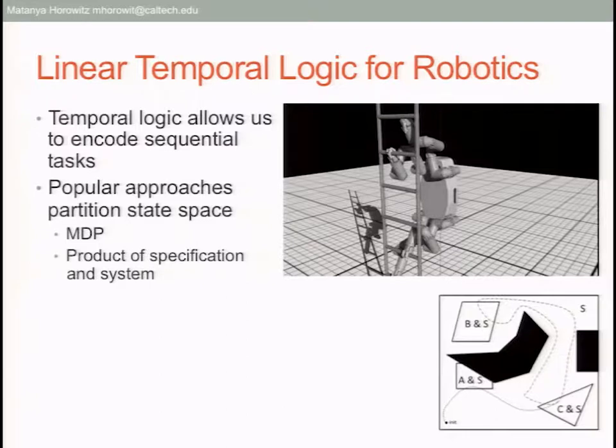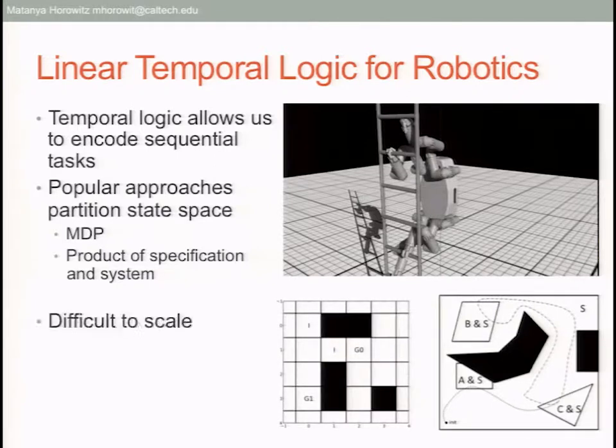The difficulty is, we just had an excellent overview of how these problems are solved, and usually you partition up your state space into some sort of MDP and combine that with your automaton that represents your specification, and what you get is this huge thing. There are very established techniques for solving these problems, but the scalability can be pretty bad. Basically, you're not only subject to the curse of dimensionality, but the curse of dimensionality with your specification, so it can be really tough. And so what I'm going to talk about is a way to avoid creating this product automaton, so you don't have to have this lifted system.